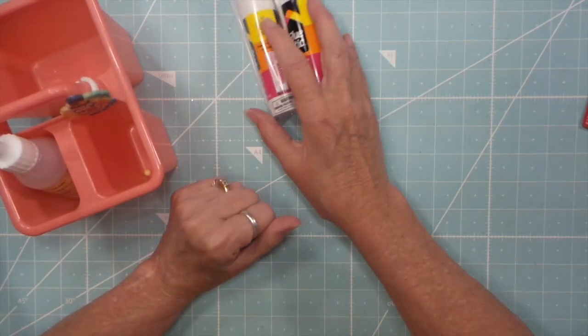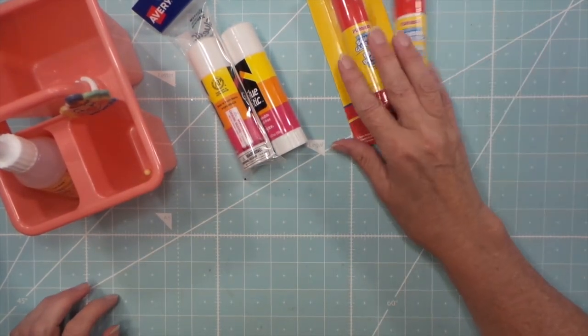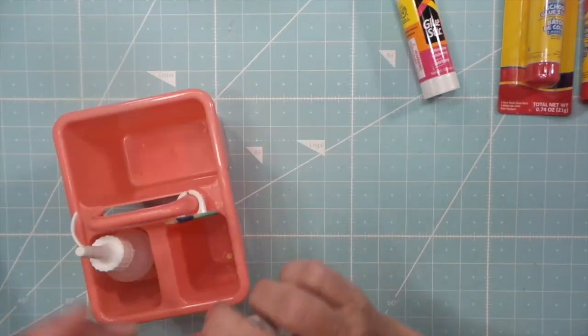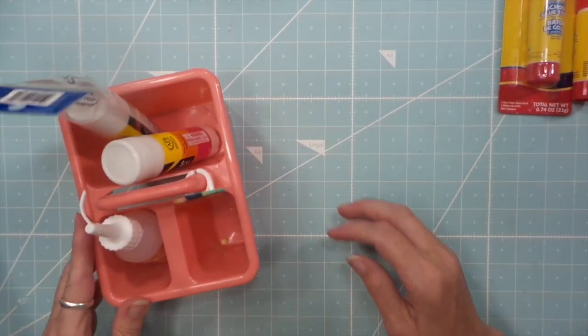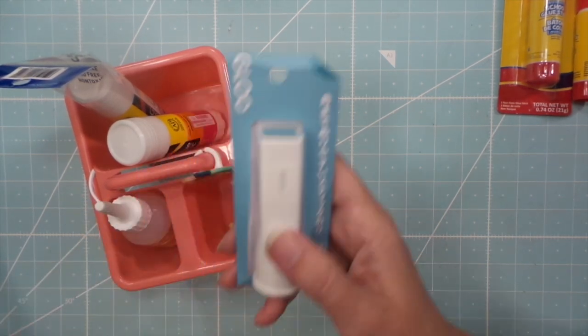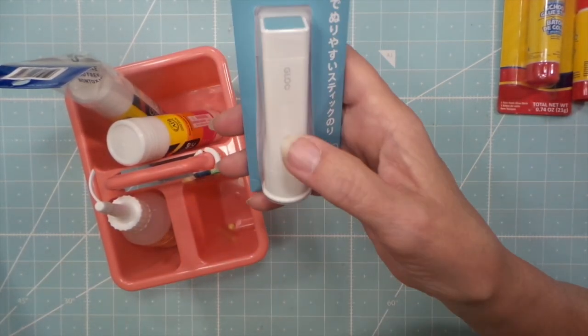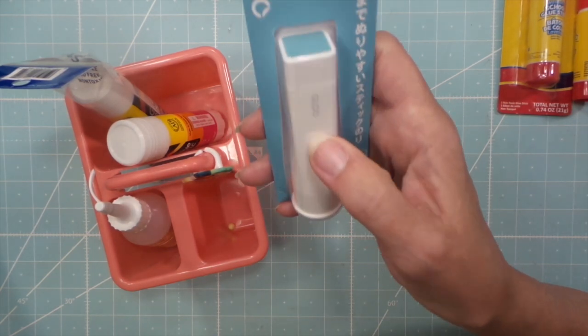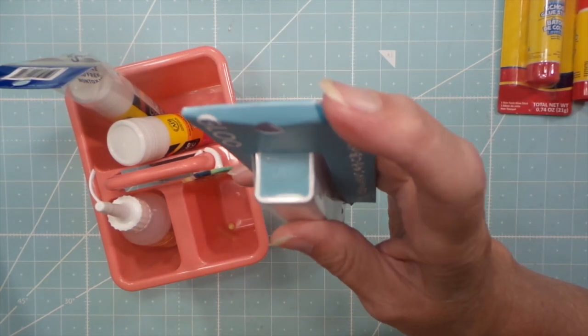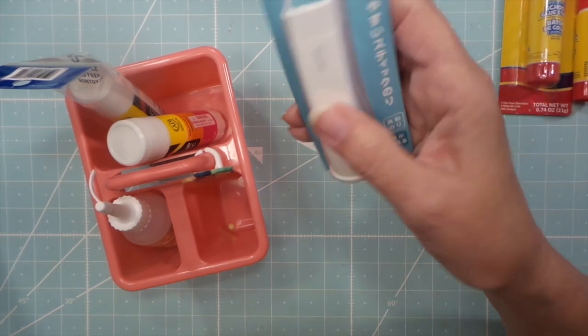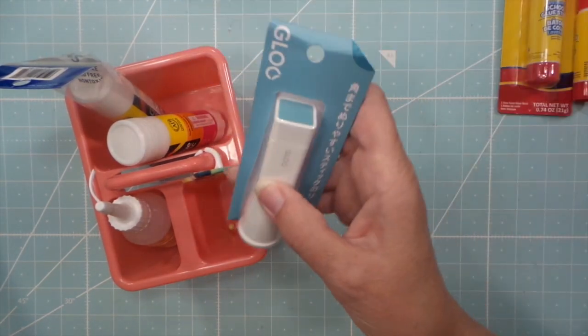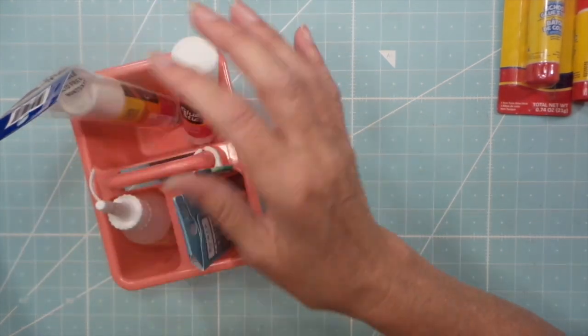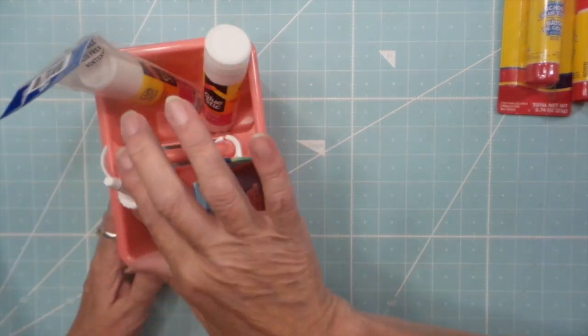But I would say don't bother at all with that one. Waste your dollar for sure on these, try these out. I think they're really good. And this was the one I got from my Creative Studio stationery box. This is awesome because the glue is square, so it's perfect for getting in square corners. But that wasn't Dollar Tree. So anyways, that's for Dollar Tree: yes, yes, yes.